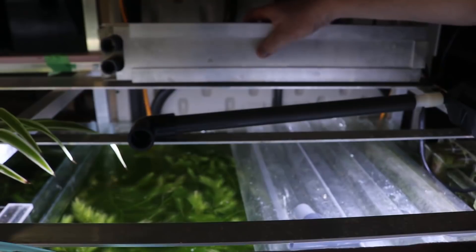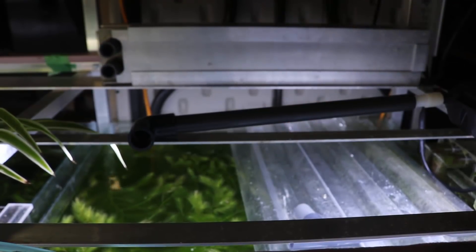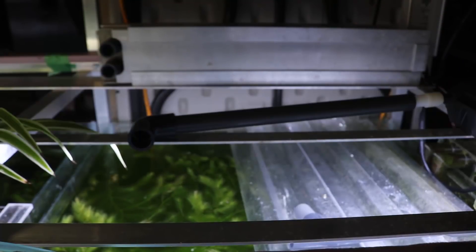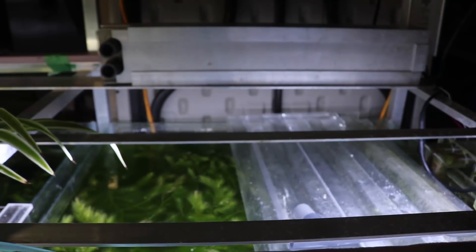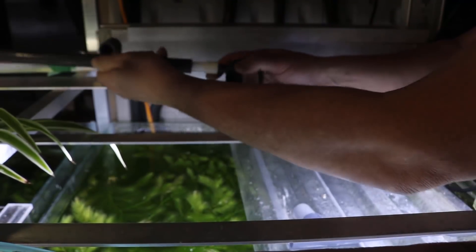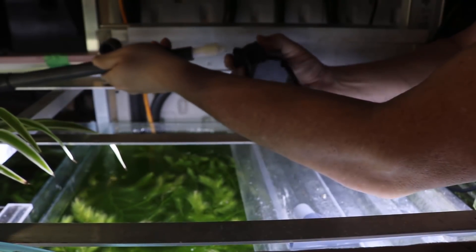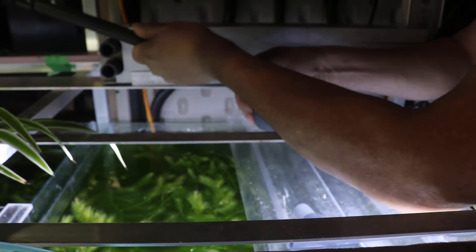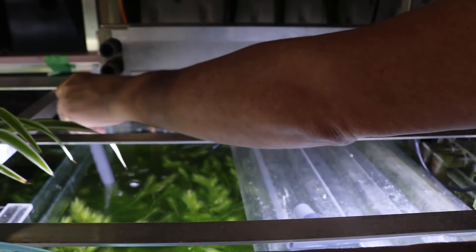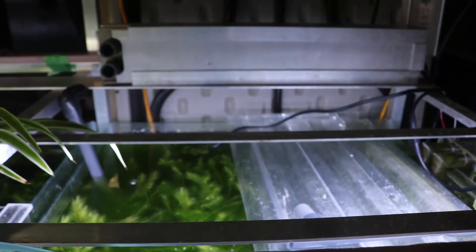Here's the UV sterilizer — and yes, I'm just going to keep calling it that, because UV inhibitor just doesn't sound right. It is exactly the same as before, except I've lengthened the cable so I can plug into the power supply easier, and I've put a strip of aluminum underneath it to keep it flat and level. Also, this is not a new system anymore — I've used it a couple of times to control ich and bacterial outbreaks, so these light tapes have some hours on them. This is actually more like real-world test conditions rather than fresh out of the box. I've hooked up a small water pump, a bushing, and we're going to connect that to the half-inch PVC and get this all running.